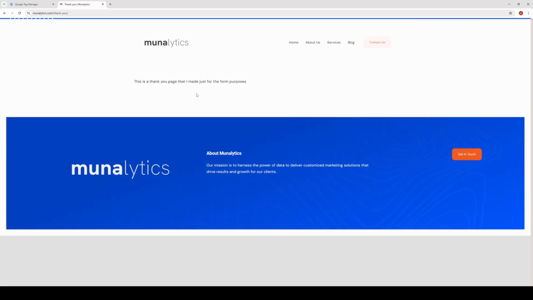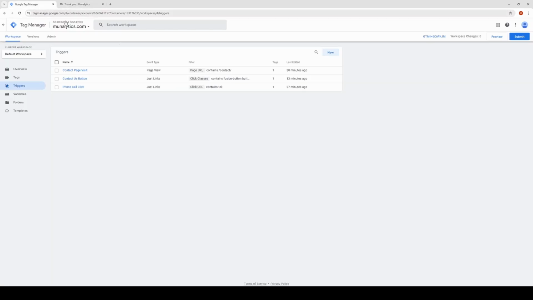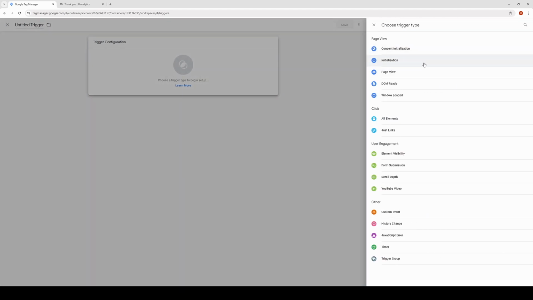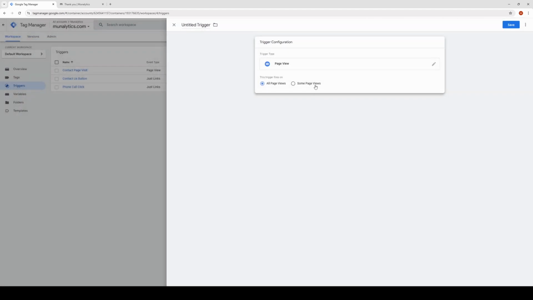In this case, after submitting this form, I was taken to the thank you page. This can be set up with a really easy trigger, which is a page view trigger. And we want this to fire when the page URL contains thank you. Make sure you give it a relevant name. Most forms have the option, even iFrame forms, to lead the person to another page upon successful form completion. This is probably the easiest way to track form submission.